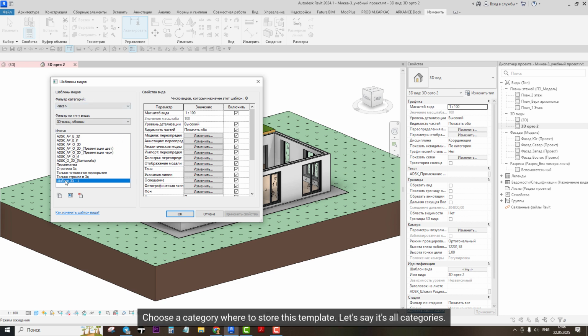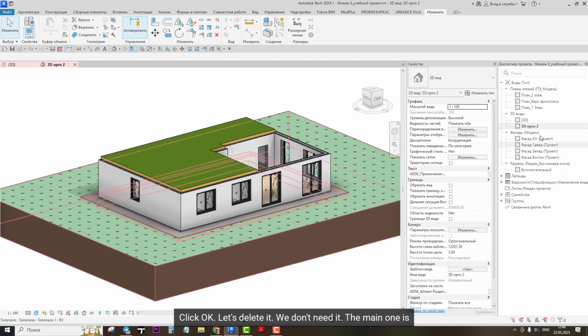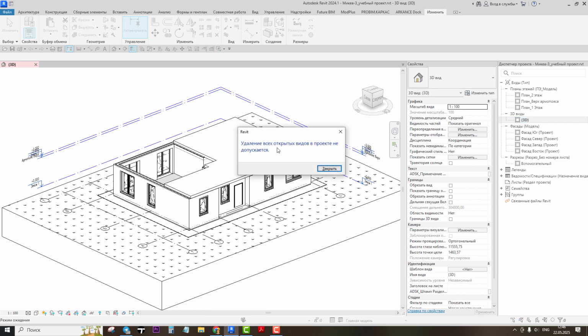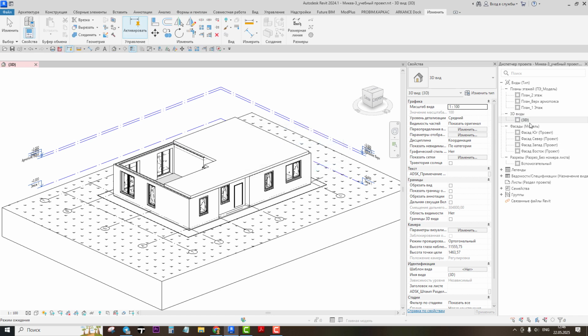Choose a category where to store this template. Let's say it's all categories. Click OK. Let's delete it. We don't need it. The main 3D view is in brackets. It can't be renamed or deleted.